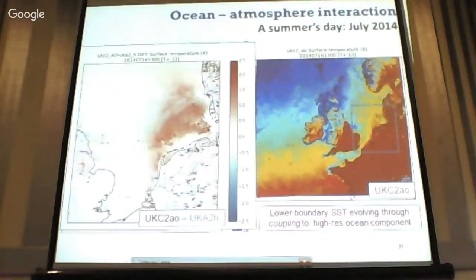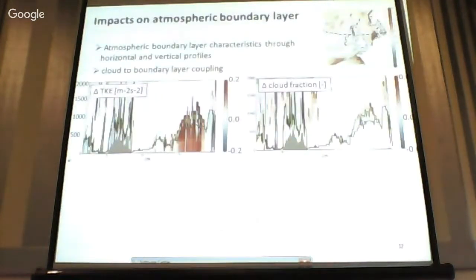If we look at 1 o'clock in the afternoon, we can see a relative warming in the coupled system compared to the fixed SST run of order 1 degree or so in the southern North Sea. The question is, what's the impact of that diurnal evolution on the meteorology? Looking at a transect through our atmosphere model, part of the coupled system, across this line here, we can see a relative change in the boundary layer turbulent kinetic energy and an increase in the boundary layer depth.